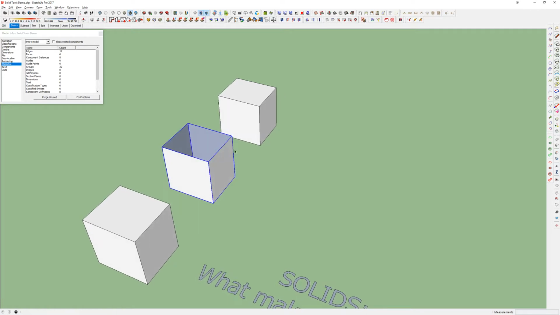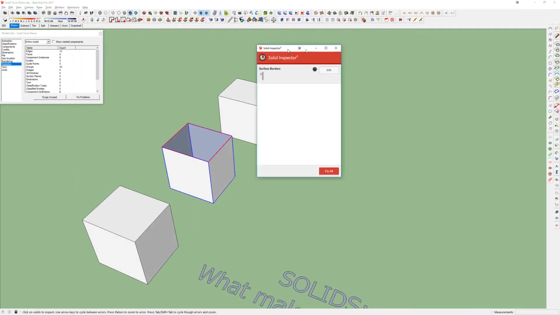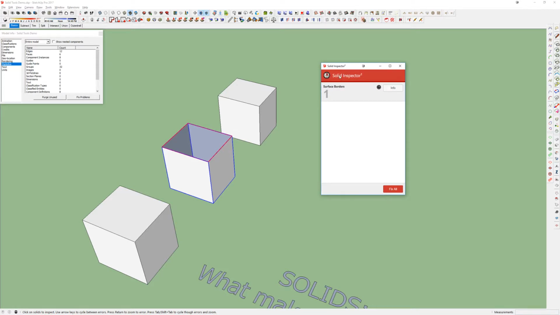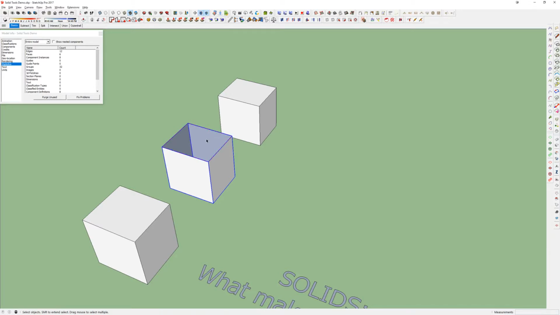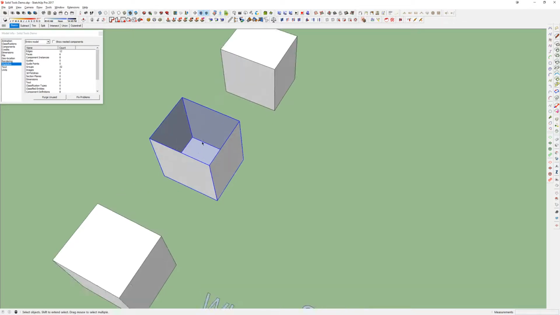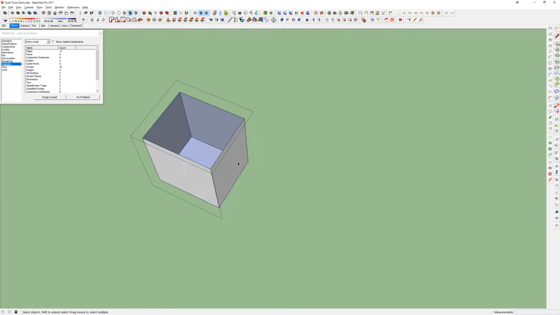So if I hit F3, it's going to bring up this dialog box that shows why it's not working. It's saying surface border, and you click info and it says that it's basically missing a mesh. This one cannot be auto fixed. You have to actually go in and fix it. So if you can't find where it is, this one's obviously very, very obvious. But in fact, let me do this.